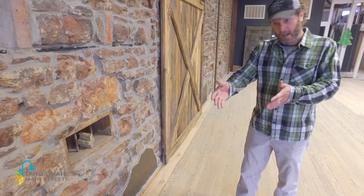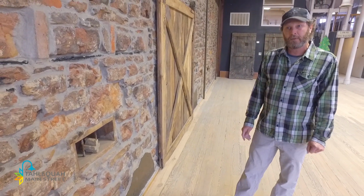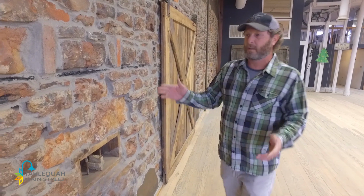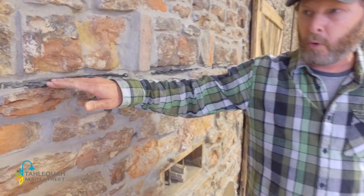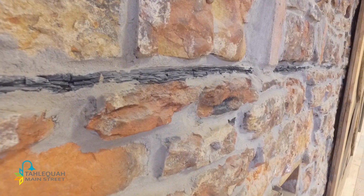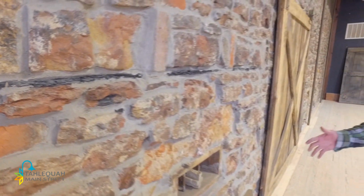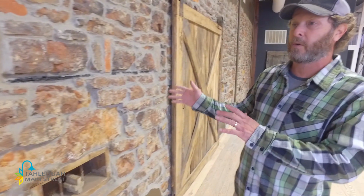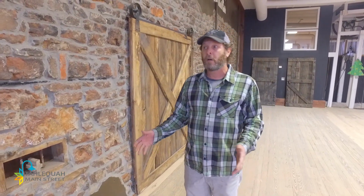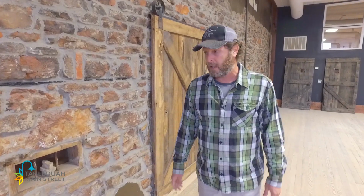We discovered hay in this wall, which was super unique. The most interesting thing to me was the original burnt wood and charred wood from the actual fire in 1895. And so we were very careful. It was very labor intensive and quite expensive to restore this wall. But as we restored it, the mentality was, let's build this and restore it for the next 100 years.